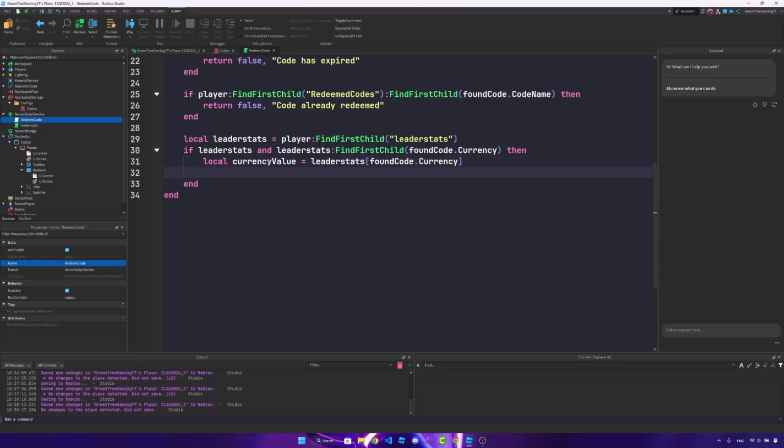So we'll get the currency and we'll add on foundCode.amount, so we're giving them the correct one.